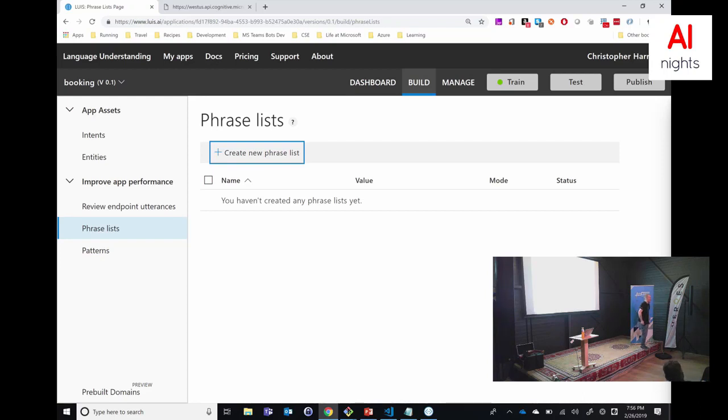Can I import labeled data? If I already have a data set which is labeled, like for entities, can I upload that? You could do that through the API. There isn't an import mechanism where I could just feed it a CSV or a TSV file and have it go from there. It'd be great if it could, but sadly no.